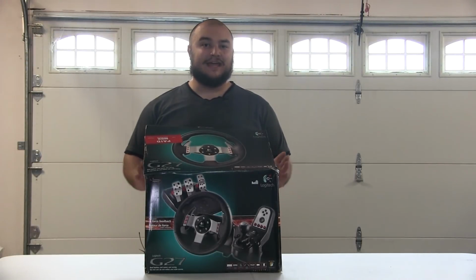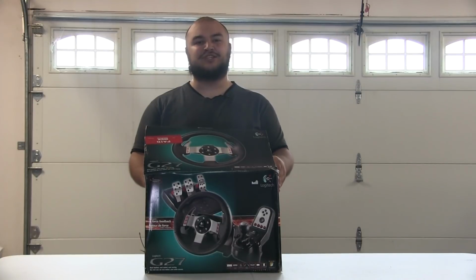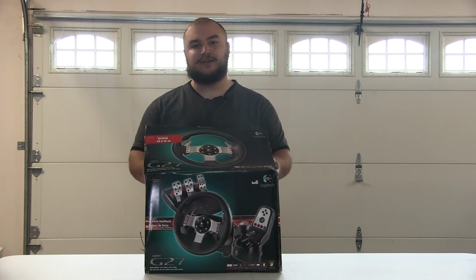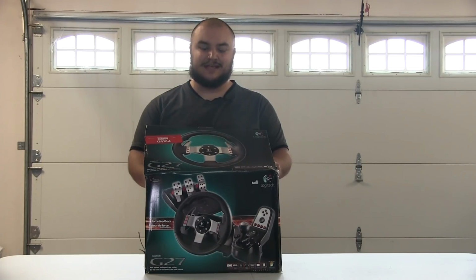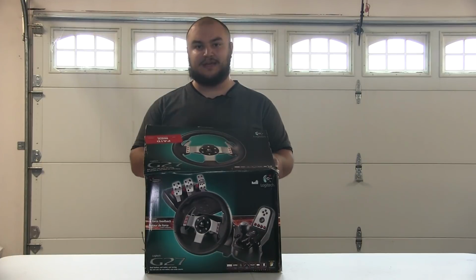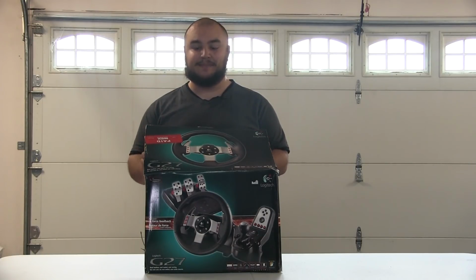I'm William Marsh, and in front of me is the Logitech G27. This was the best-selling sim racing wheel in the early 2010s, and it really cemented Logitech's reputation for being a solid budget mid-range wheel back in the day.